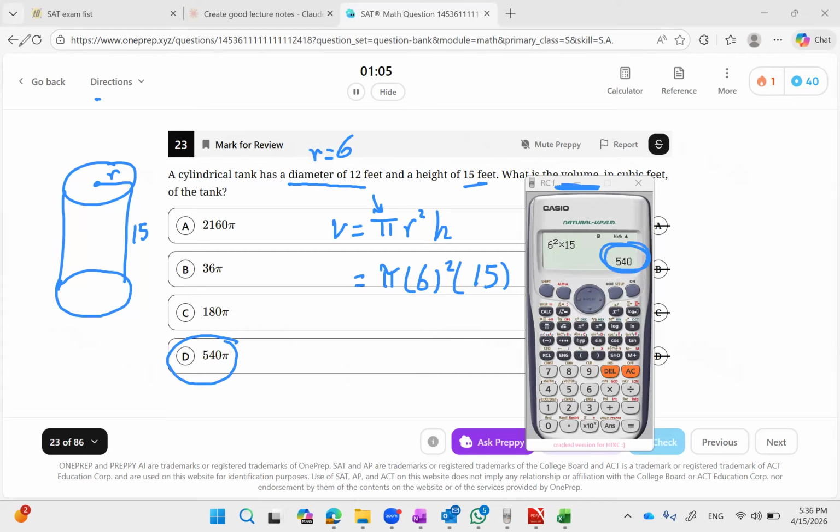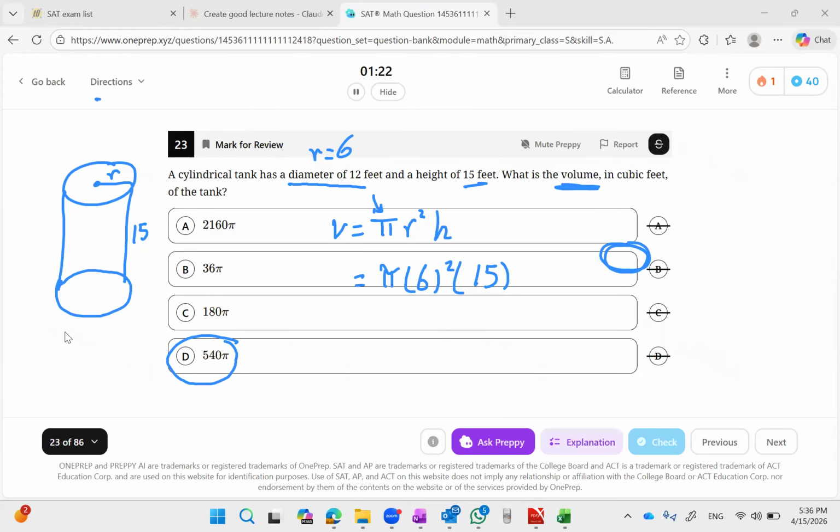So don't add pi to the calculator. And by the way, if you add pi and you multiply, the answer with shift pi, the one in the scientific calculator, will give you the answer in terms of pi. Don't change it into decimal.